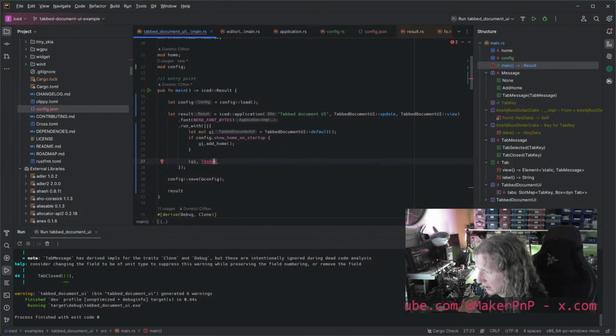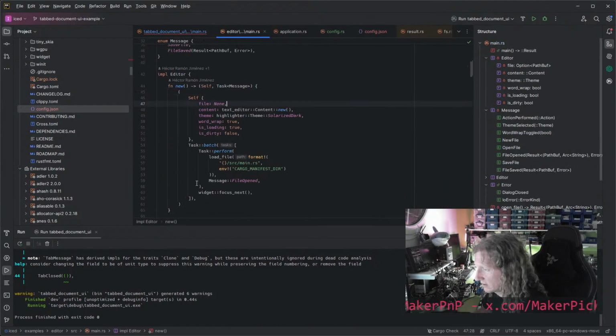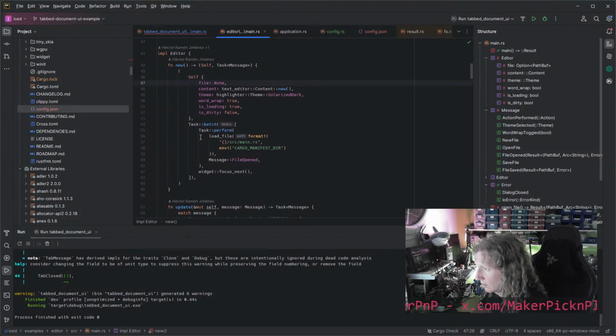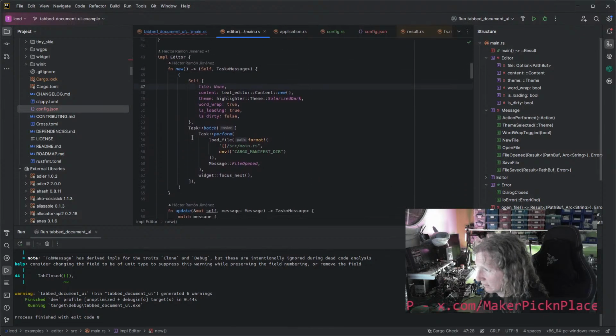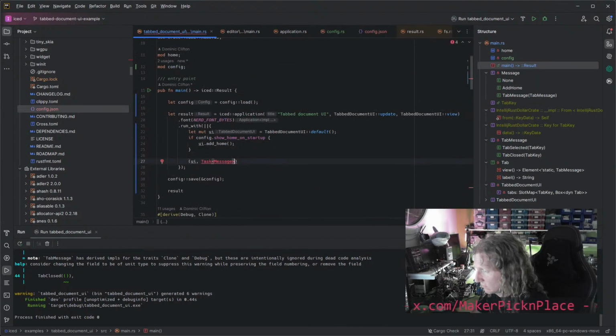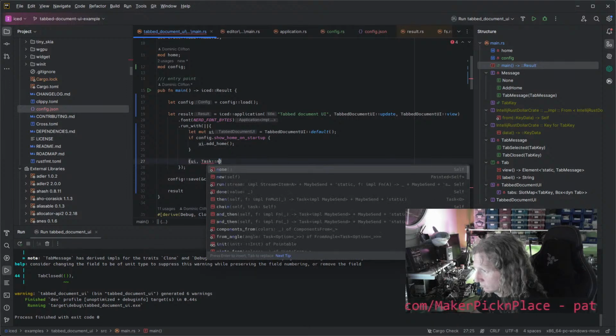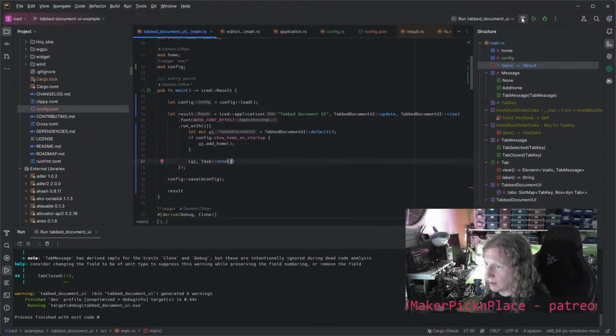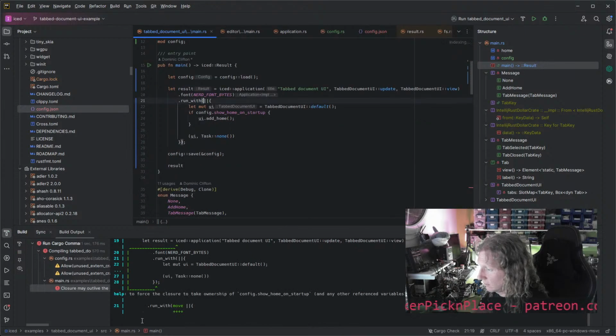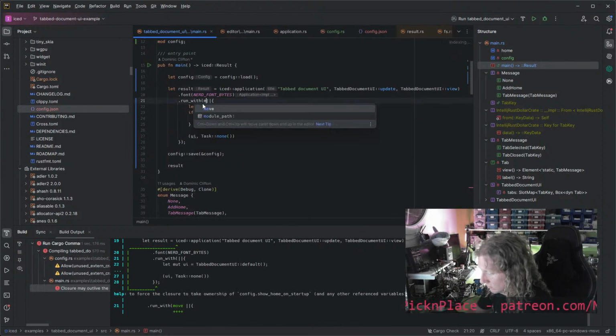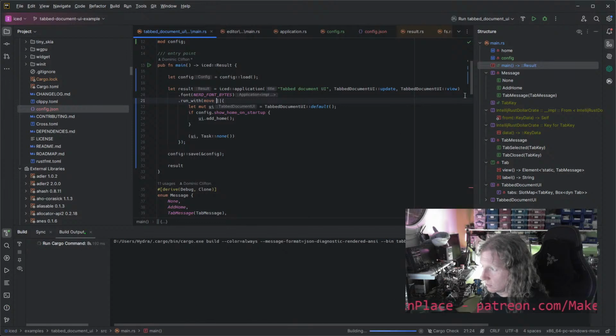Task and then message, but this is the type. Oh, I see. This is going to be task none, like that, maybe. Sure.